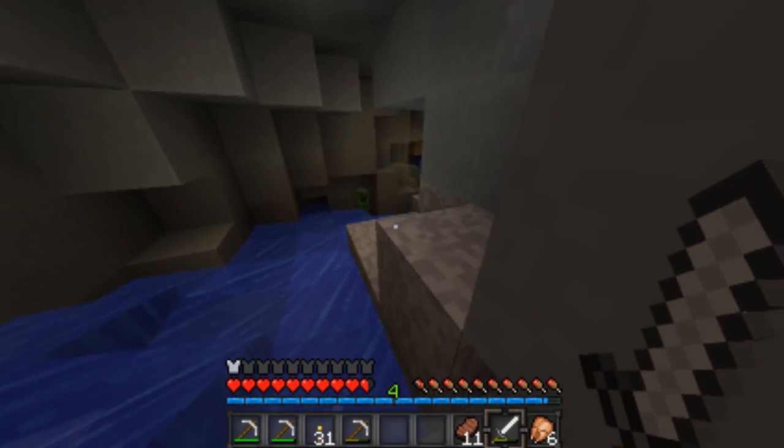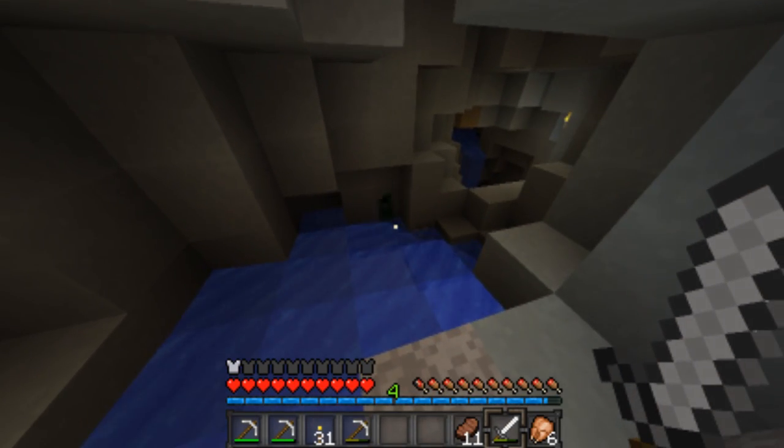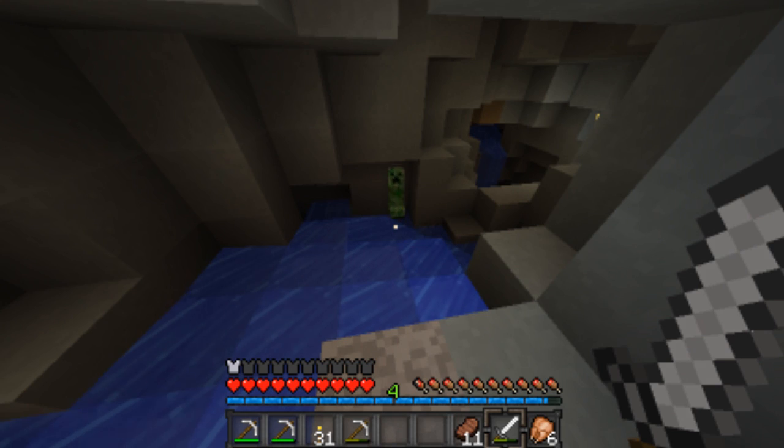Oh, another creeper. You get all the 3D cam because we can make bows and arrows. Oh, which would be really cool to use. Come to me. This is hilarious. I'm coming. Creeper can't get out. He's stuck in the water flow.